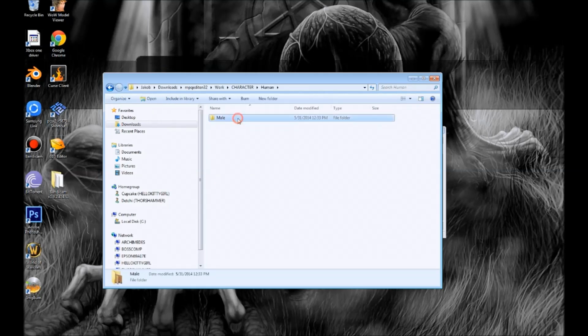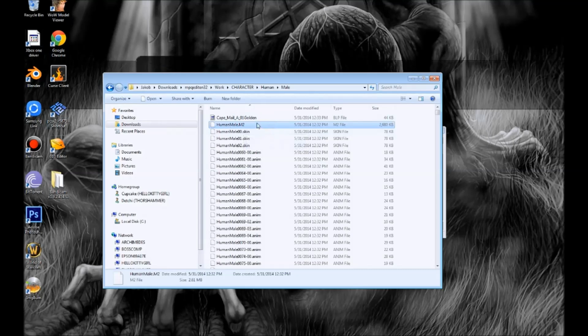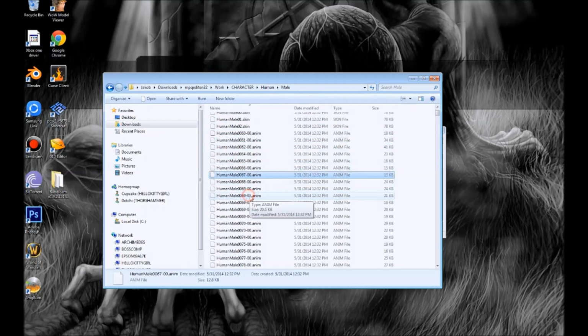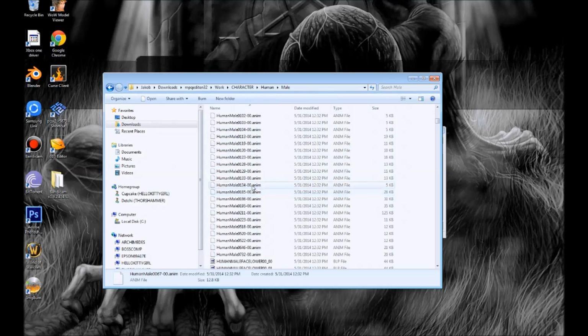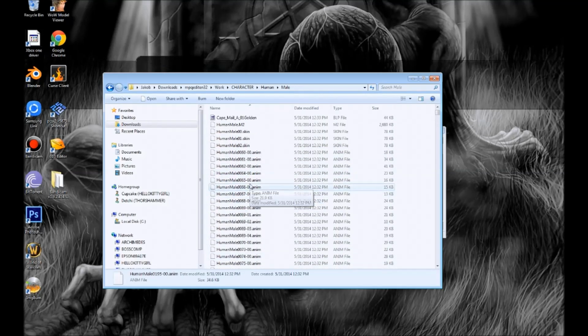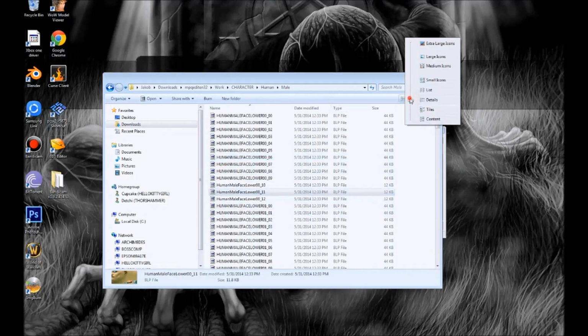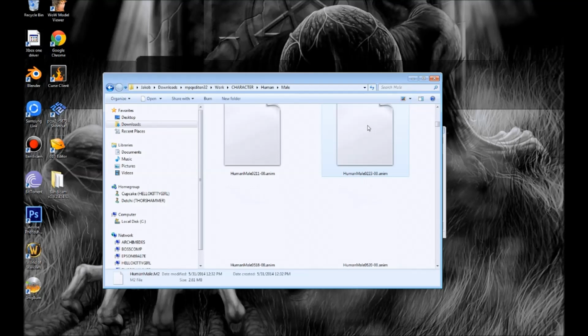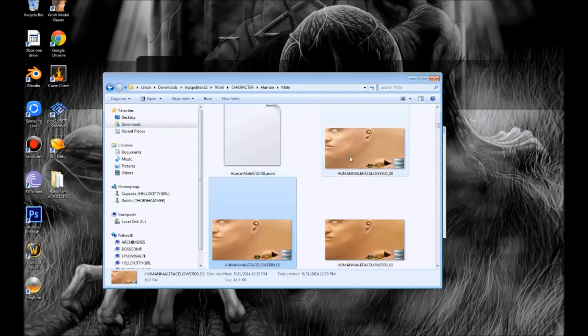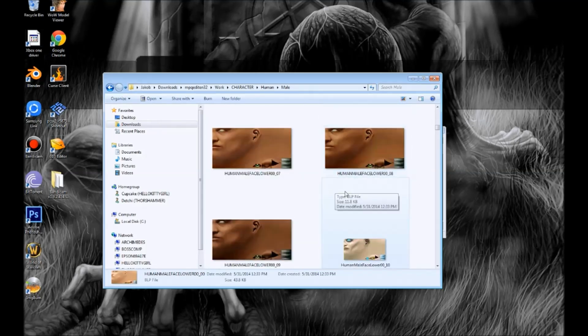Alright, let's open up human, male. I'll explain what these are. The .m2 file is the actual model, it's the shape of the character. These skin files tell the WoW client what to do with the BLP files. Animation files, obviously, you don't need to swap those at all, because that's contained in the M2 file. And then these are BLP files here, extra large. BLP files are basically Blizzard texture files. You can see these are all the different skin colors and all that good stuff.